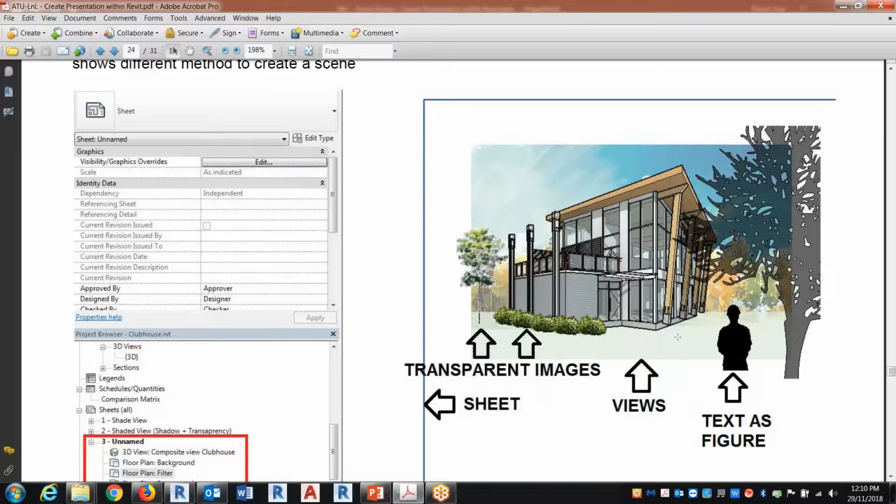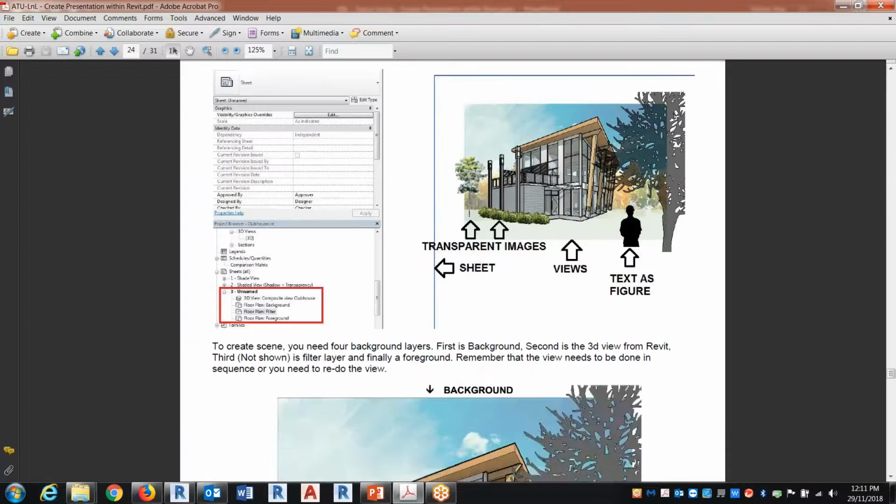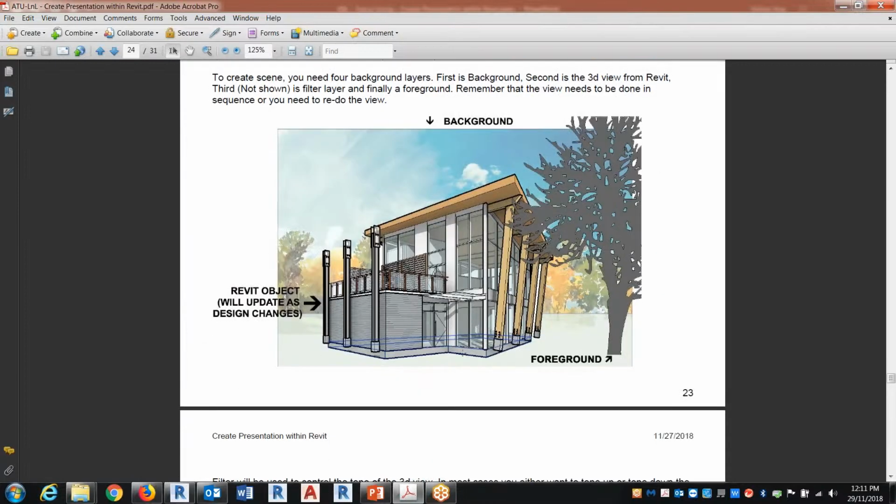So this is basically how it happens. You're going to put it on a sheet, and when you do it in a model, you're going to have different layers of background. The model doesn't have to have all this fuzzy stuff. So you can actually put in transparent images. Later on I'm going to show you how that's done, how I built this. And you can make it more like this. So it looks kind of nice, right?